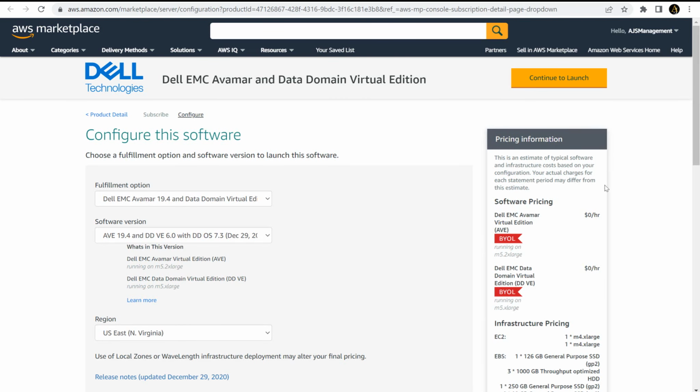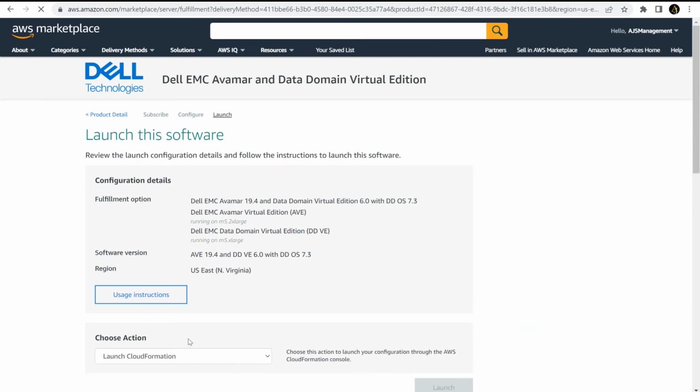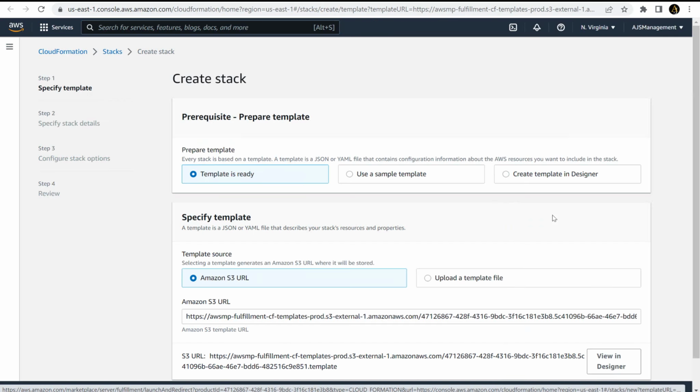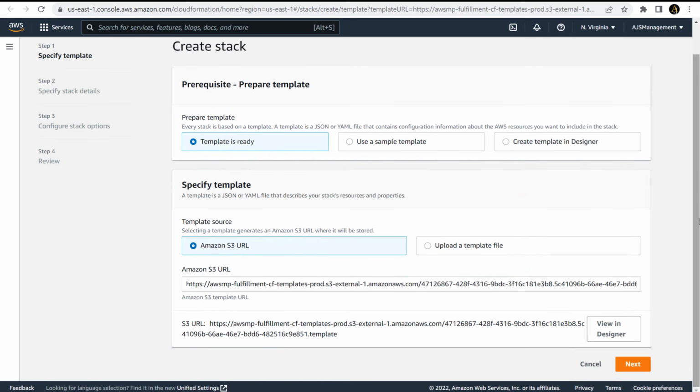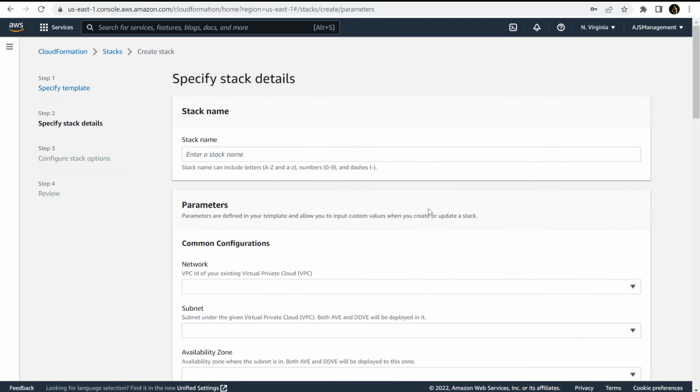So to create our CloudFormation template, we'll go back to the marketplace, pick our subscription, and we'll say continue to launch. You can choose action as launch CloudFormation, launch it. Click next.